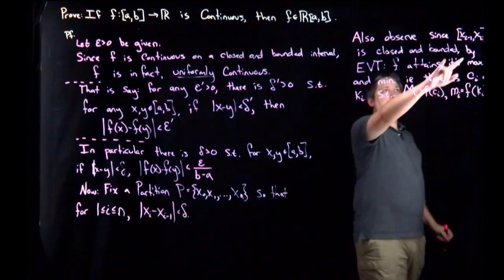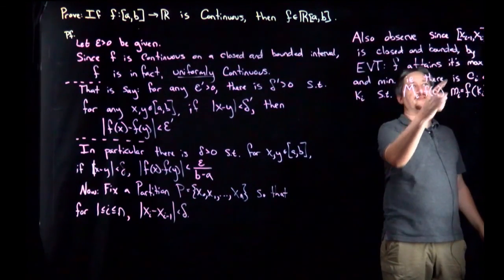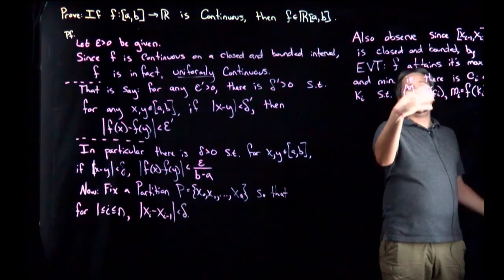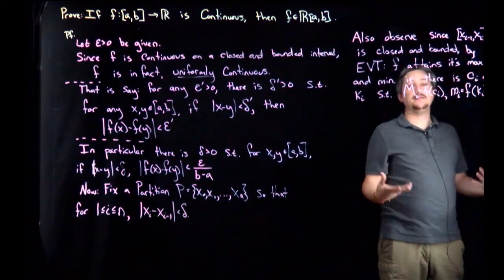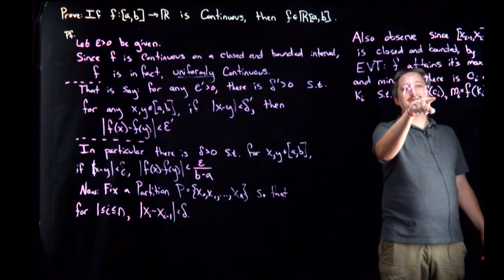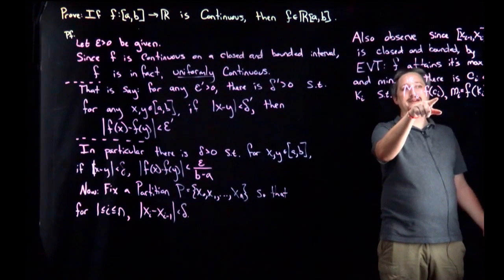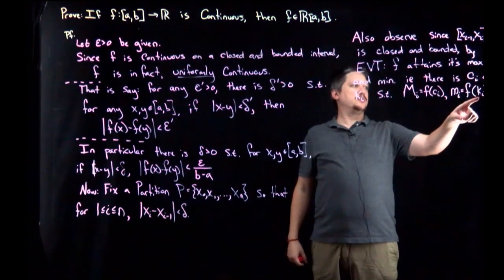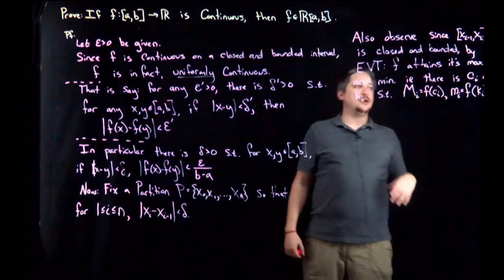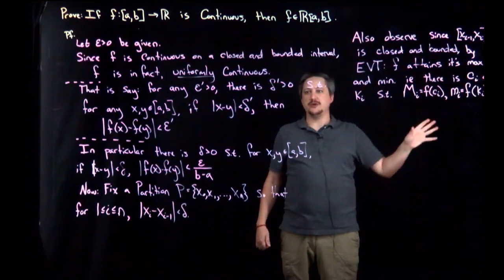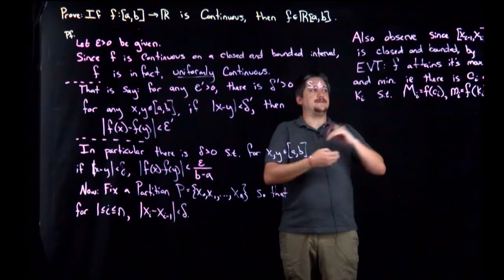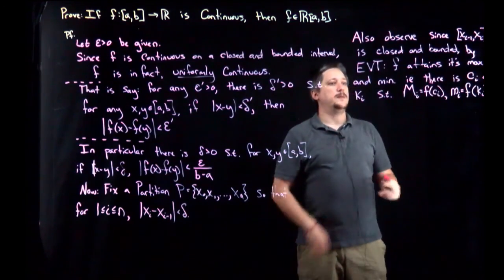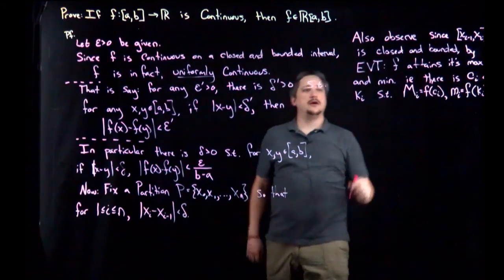So all I'm saying is this is a closed and bounded interval, so my f hits the max and min somewhere. That's the extreme value theorem. I'm labeling a point, there might be more than one, where it hits its max as c_i in the ith rectangle, and a point where it hits a min, I'm going to label k_i. If it hits more than once, just pick one. I don't care, this is an 'there exists', there is one of these things somewhere. Okay? All right.